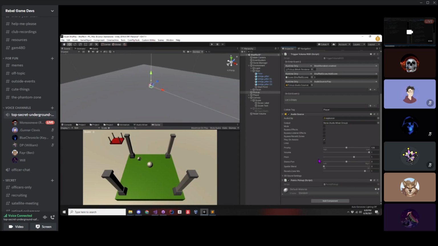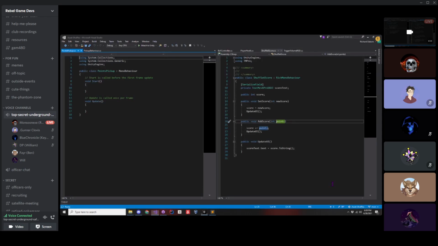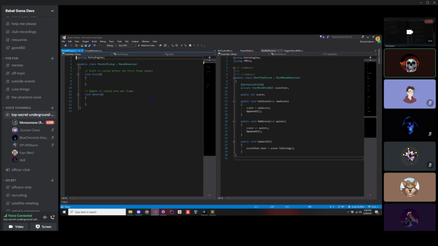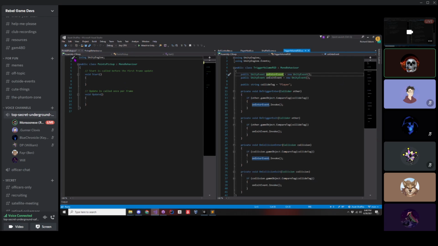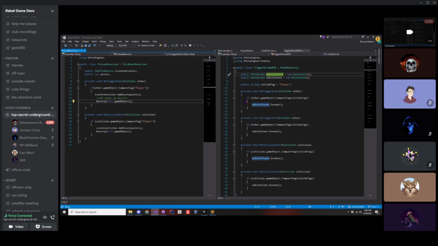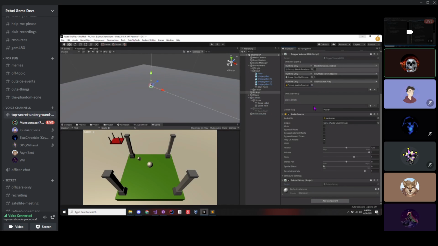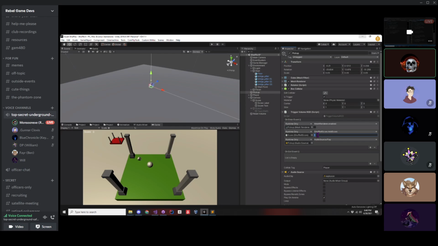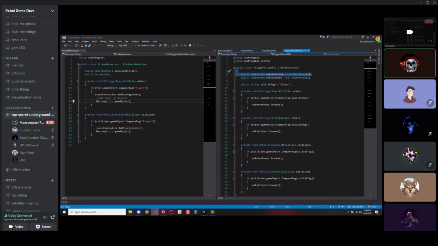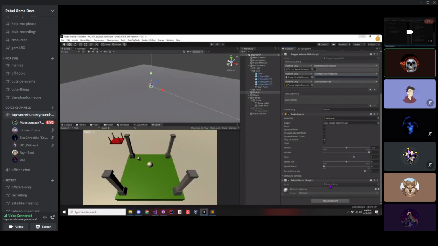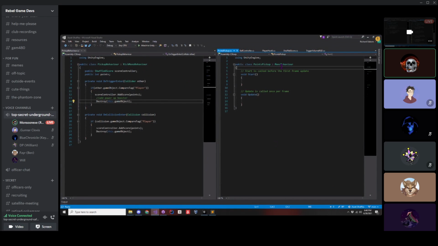Give me them points. There we go. All right. So in this case, well, I am going to add this to the trigger volume after all, just for the sake of speediness. This is a Unity event that takes no arguments, and that is why we have to manually enter the argument here. But say this is a special pickup. I'm going to use inheritance. You're going to inherit from trigger volume.